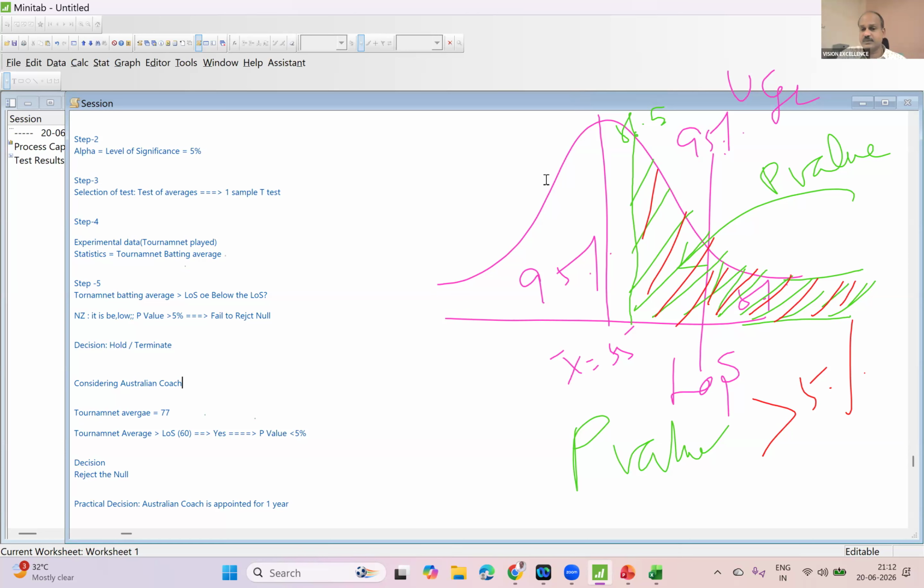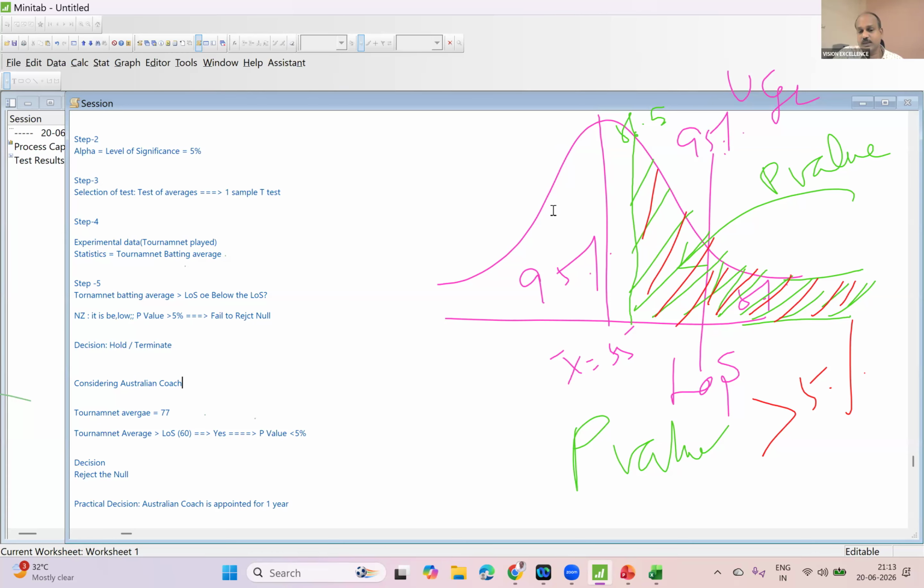See, first of all, please understand, this is the bell curve of Kohli's batting average. For every process, there is a bell curve associated. This bell curve talks about the natural capability. The natural capability you can describe with the help of the upper confidence limit. Exactly at the upper confidence limit, I have marked the LOS as well, because in this discussion, LOS refers to what? Line of significance. Line of significance should always be drawn exactly on the confidence limit only.